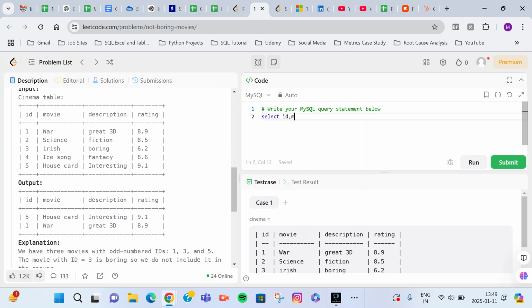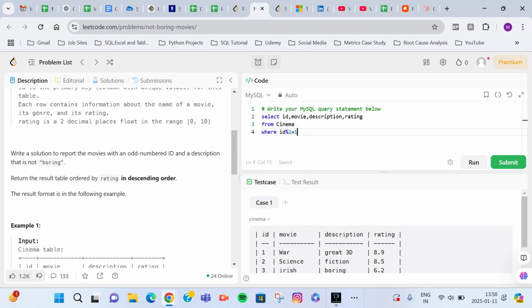So we will select ID, movie, description, rating from cinema where ID modulo 2 equals to 1 and description not like boring.